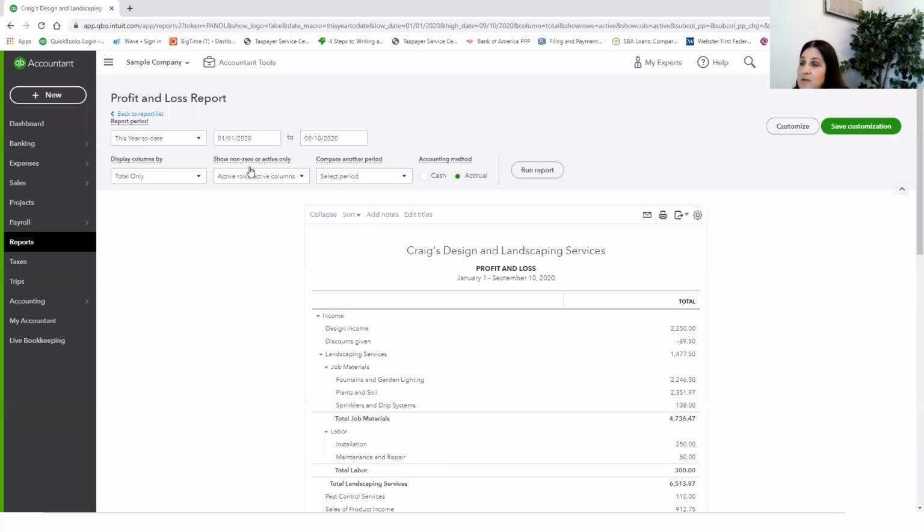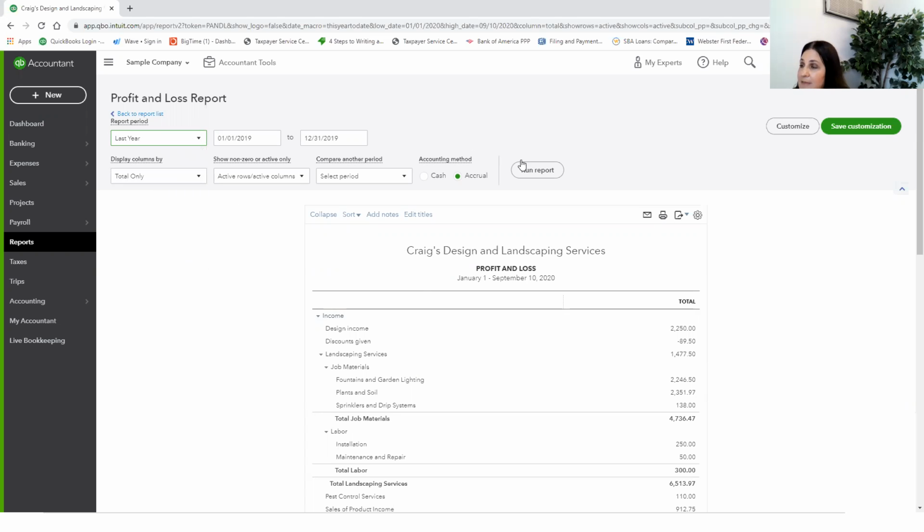So you say you need one for 2019. Up here at the top of the report is where you can change any of these settings just for this specific report. So if I don't want this year to date, I want last year, I can use a drop down here and I can select instead last year.